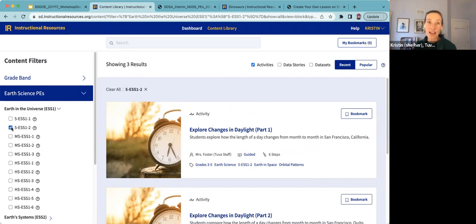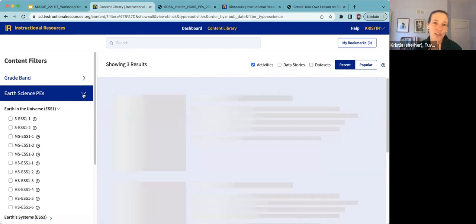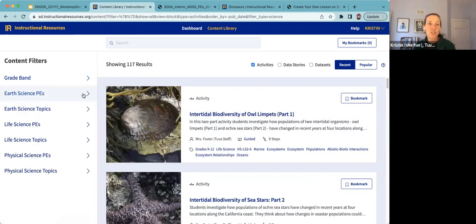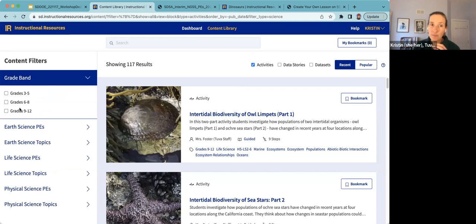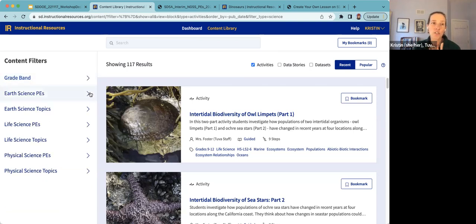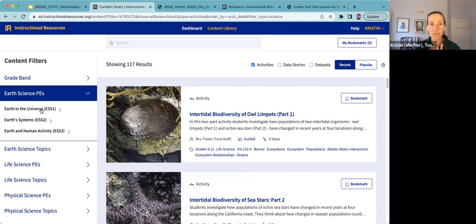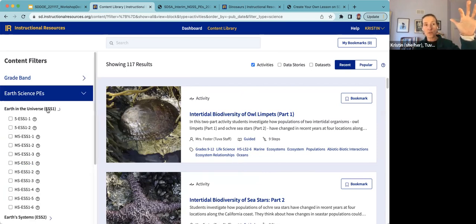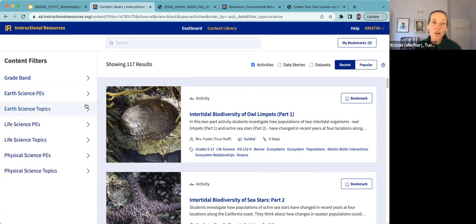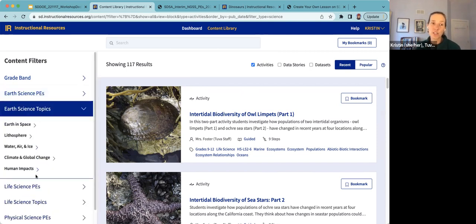But that doesn't apply even, Deb, with your 7 preps. For each individual prep, you want to get down to what's the content area that you have with your specific class. So you can search by grade band through here. You can search by performance expectations. What I just did was at the top tier category, and then by individual performance expectations. You can also just search by specific topics.